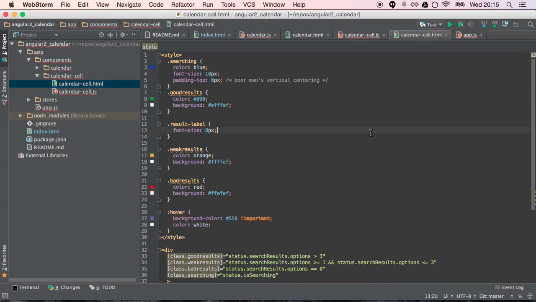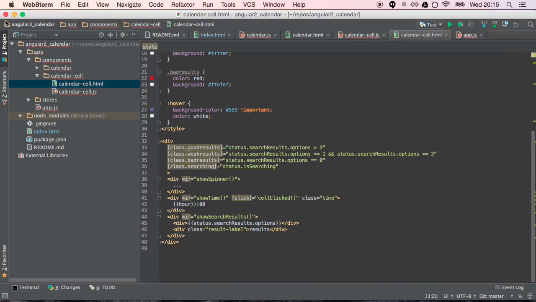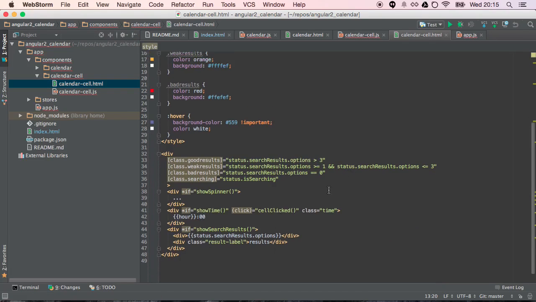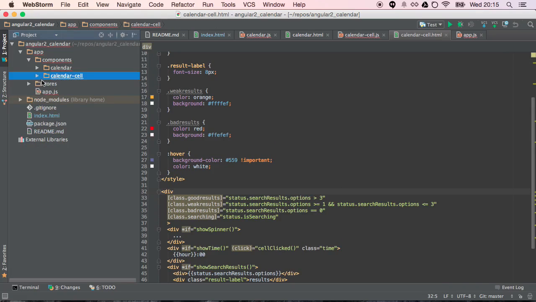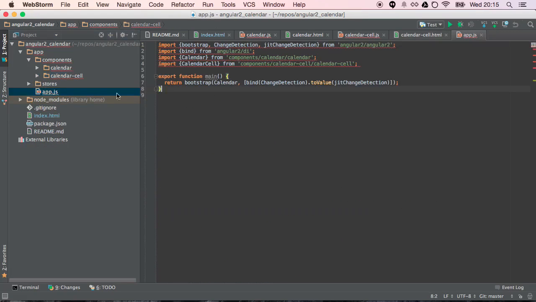And then here's his template for this, and he's got a couple ifs, and so cool. So now we have a base to work off of, and that's really what I was after. I'm really glad that I found this. And here's the other thing that he did: he did export function main, and then he returns bootstrap calendar.